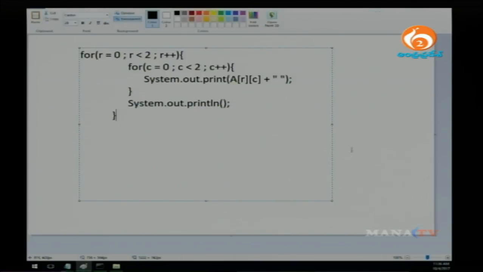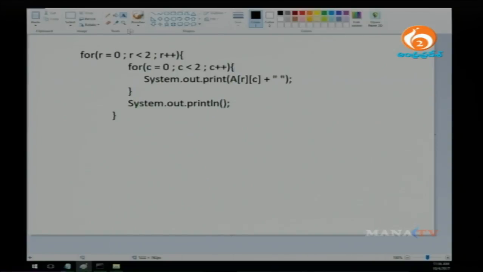Just look at this particular program, it is pretty important. If you understand this example, or the execution process of the inner for loop, then it is pretty simple to understand the next couple of programs also. First, imagine your row value starts from 0, so the R value is initialized to 0.